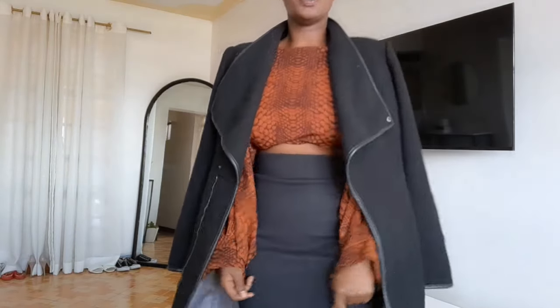I would actually carry my bag like this, honey. I don't know how you guys carry your bags, but this is how I would carry mine. Oh my god. So you know what, this is too much. Let's head out and then we'll catch up later. But yeah, I just wanted to show you the full look of the jacket because that's how it looks. Absolutely amazing. I love it, I love it.